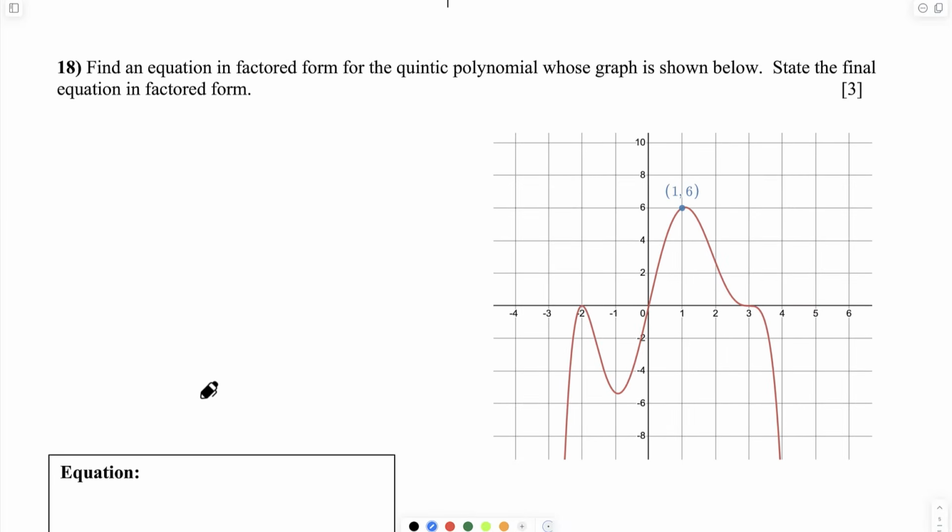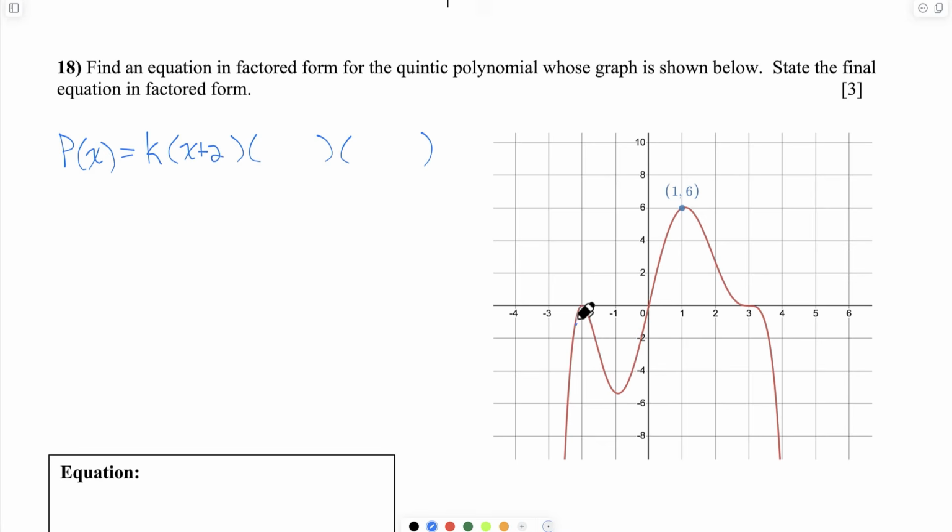Question 18 says find an equation in factored form for this degree 5 polynomial whose graph is shown. Well, I'll start off by making a formula for the family of functions that has those x-intercepts. I'm going to put a scale factor of k in front of those factors, and I'll have to solve for that value of k that makes this function go through the point that we see that it goes through. But let me first figure out the factors. So I need to look at the x-intercept of -2, and I figure out what factor would have a 0 of -2, and that would be x plus 2.